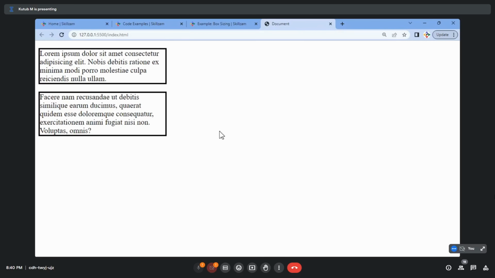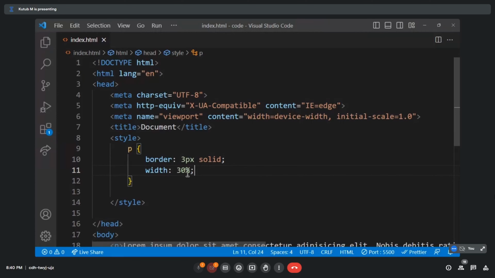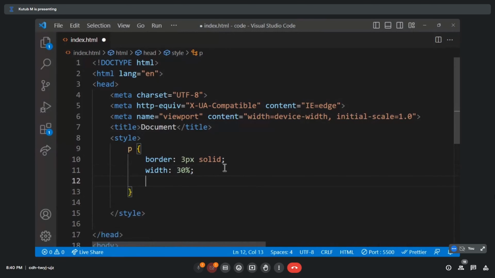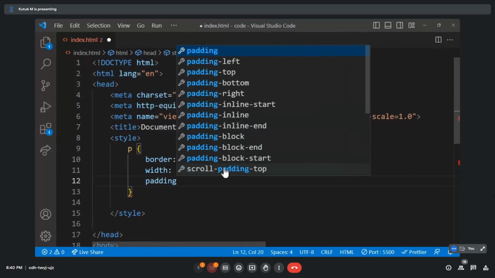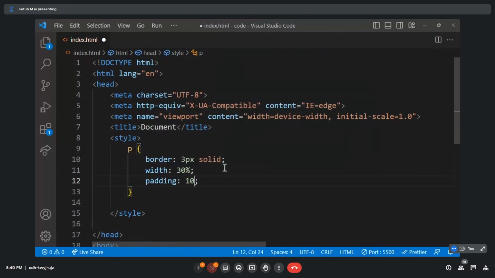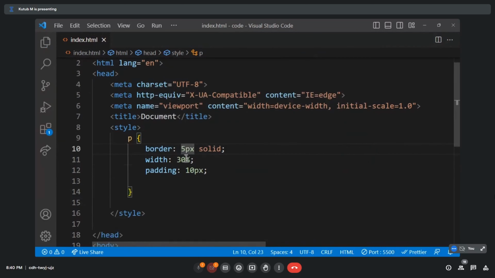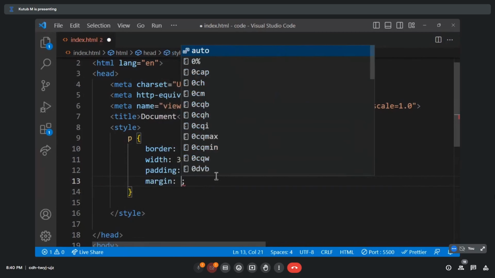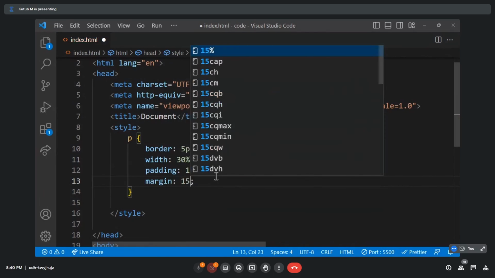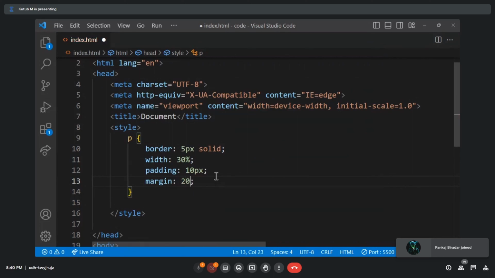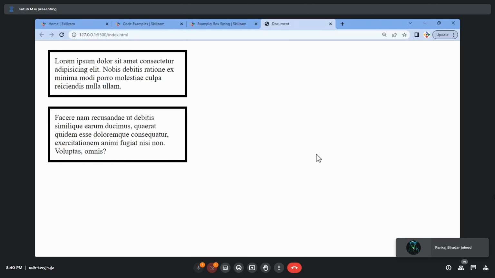Now let me add padding. Let's say padding as 10 pixel, and I'll set the border as 5 pixel. Border 5 pixel, padding 10 pixel. Let's say margin as another 15 pixel, or maybe 20 pixel. Now this is how the output looks.